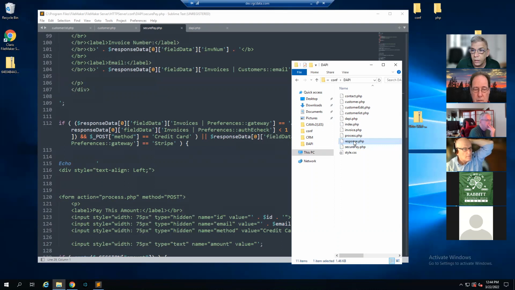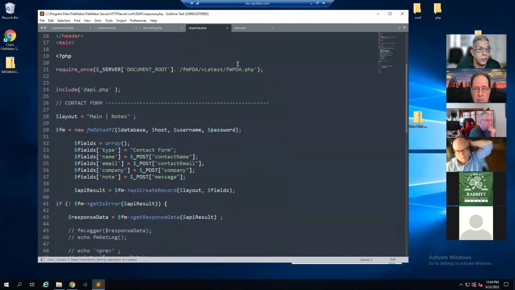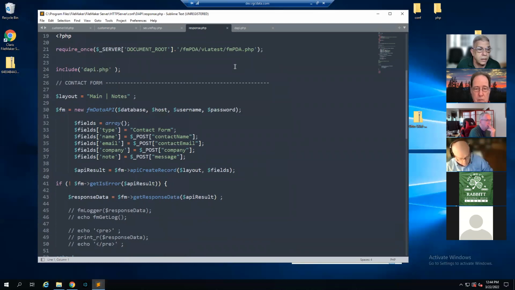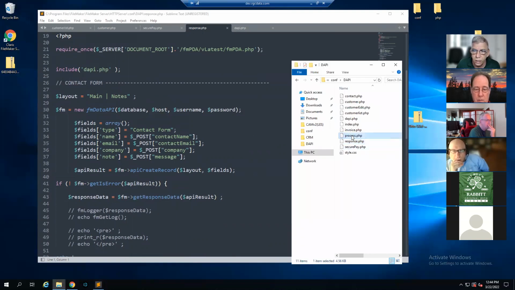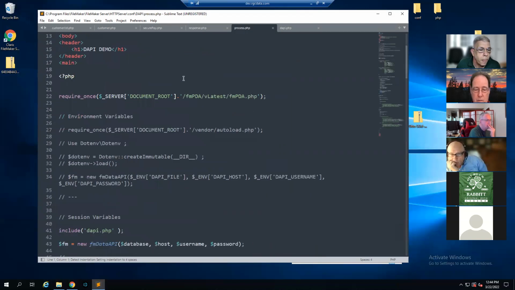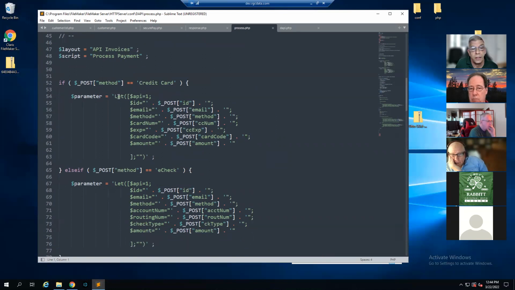So response is the one that I'm looking for. So in response, we're firing a script, and I can actually carry, oh, that's not the right response. It's process. So I generally do pass parameters in FileMaker by using a let statement in the script parameter. I'm able to actually create that same let statement here in the parameter for the PHP API.